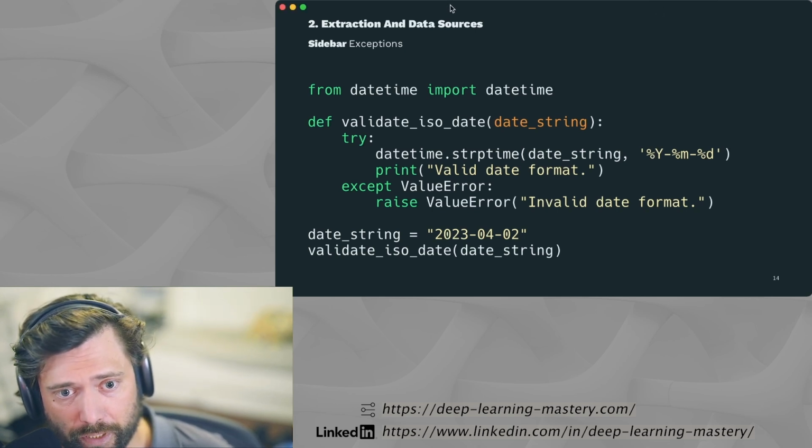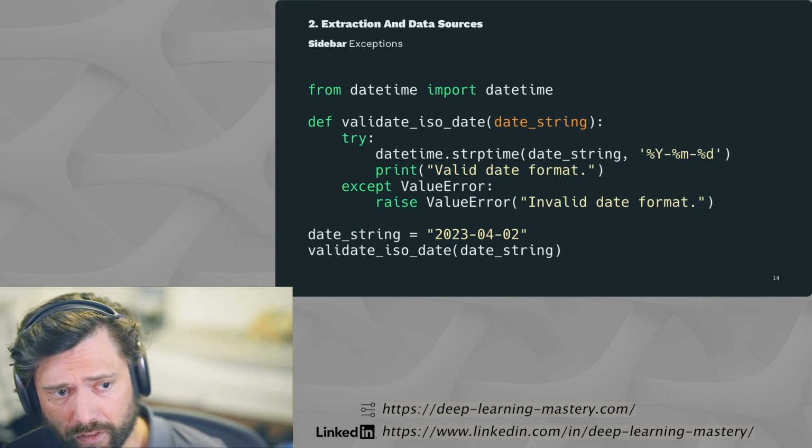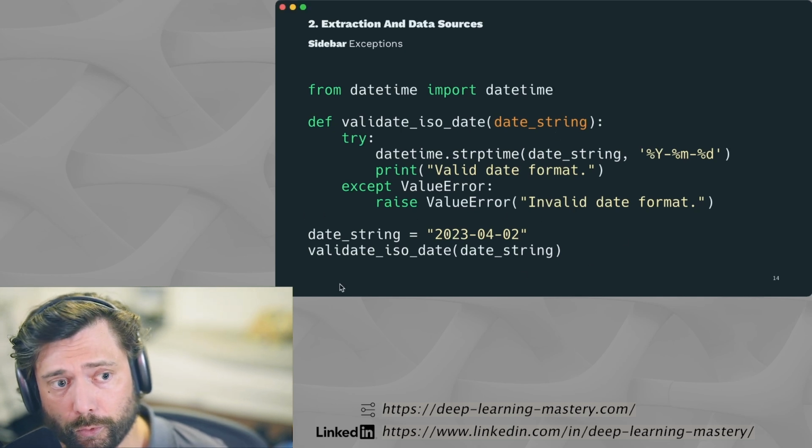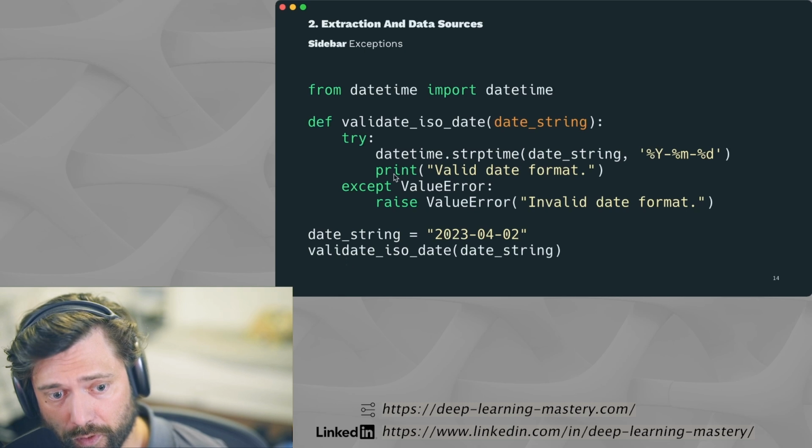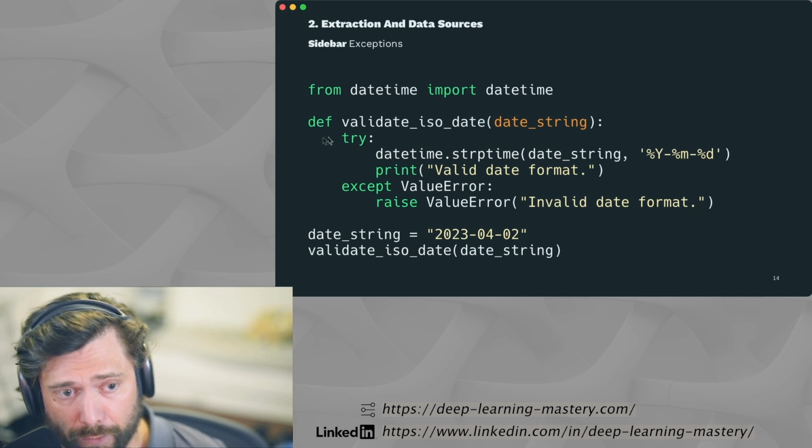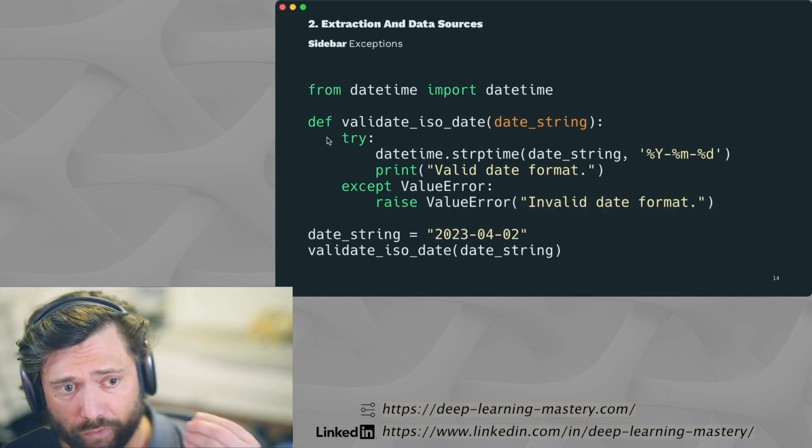So this is a very basic definition of a function that can be used for validation. By using this, we were on the safe side. If it passed this test, then we knew that pandas would recognize it, and then we could use that date to unlock the powerful features that pandas has for date and time objects.